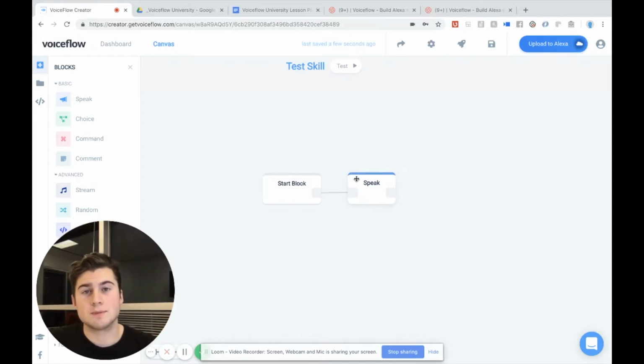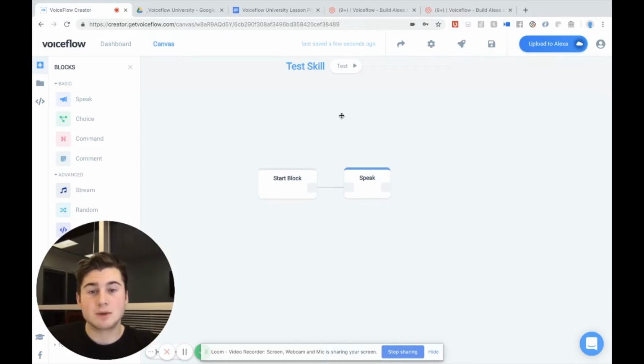Today we're going to be building our very first Alexa skill. It's going to be very basic, but it'll be a lot of fun. So what we're actually going to do in this skill is have Alexa ask the user, do you want to hear a dog joke or a cat fact? And then based off what the user says, Alexa will either do a dog joke or a cat fact. It's a super basic skill and we can make it in only a couple of minutes, so let's hop right in.